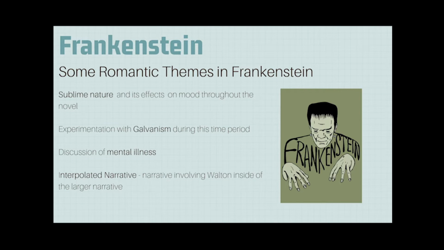Frankenstein has many different layers, but one of them could be a focus on mental illness, because, for example, Victor Frankenstein's monster haunts him, much like our unconscious can haunt us. There's also something to be said for Victor's mental health after he created the monster and then completely abandoned it. Finally, Frankenstein also employed an interpolated narrative, which is a narrative inside of a larger narrative. The narrative with Victor Frankenstein and his monster fits into the larger narrative involving Walton and the letters to his sister.